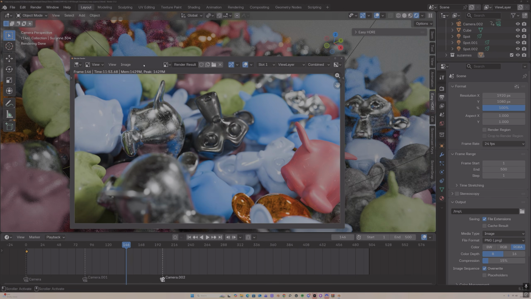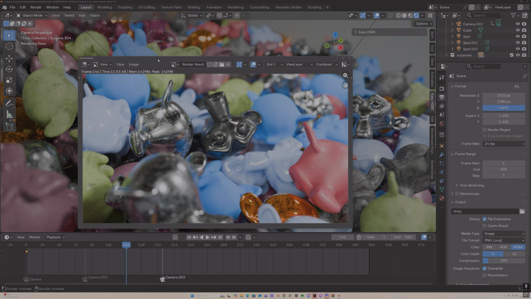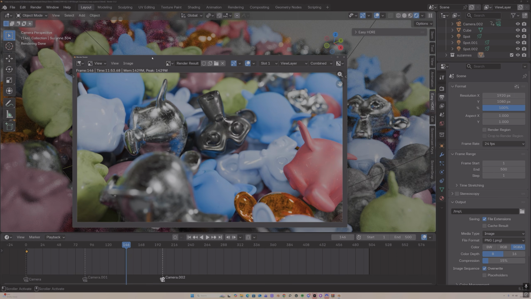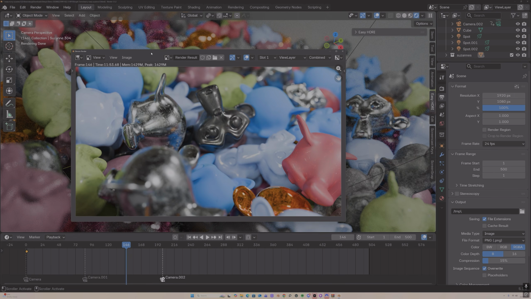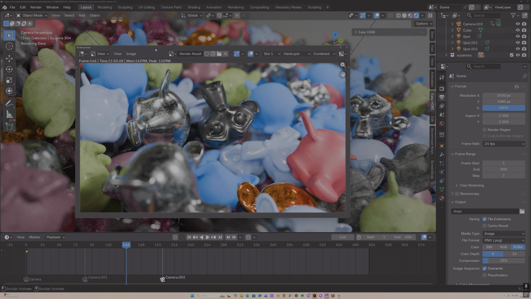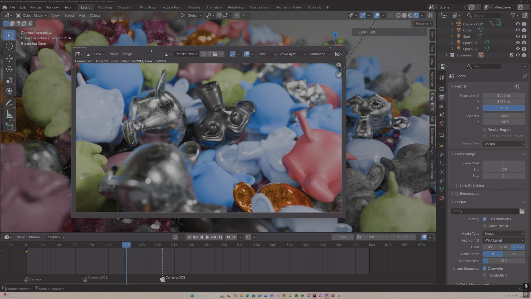Here's our finished render and it's come in at just under 12 minutes. So for a 500 frame animation, you will be looking at about 100 hours or 4 days. So not ideal, especially as, you know, the project's due tomorrow. So this is where SheepIt comes in. So what we're going to do is we're going to upload this to the render farm and outsource our work to a bunch of generous people.